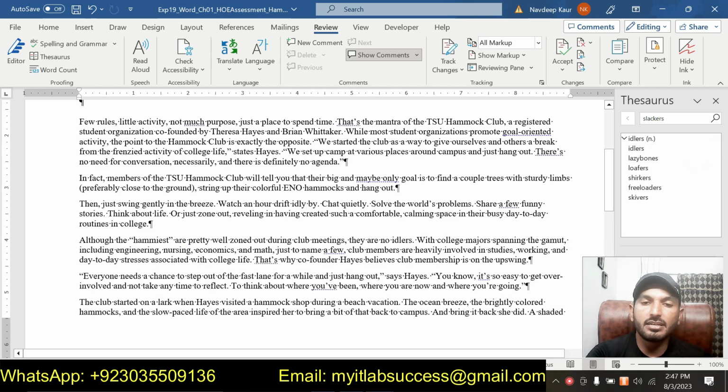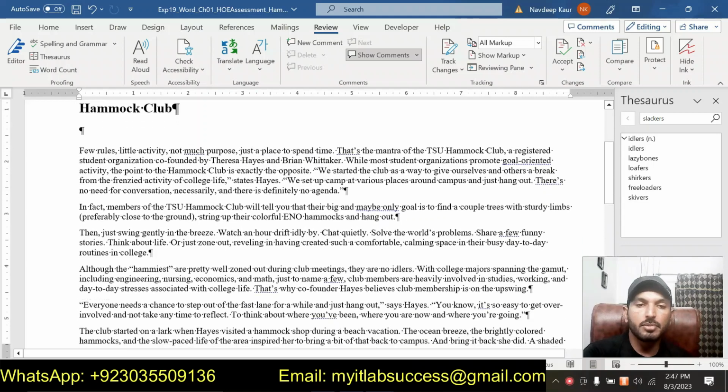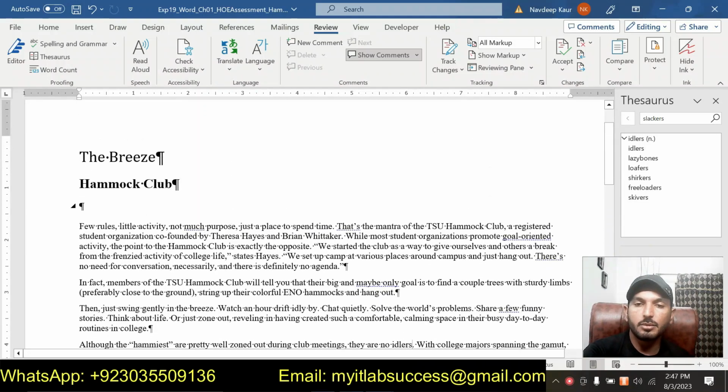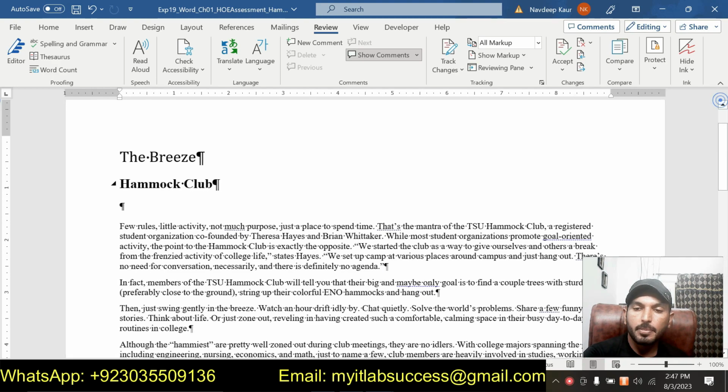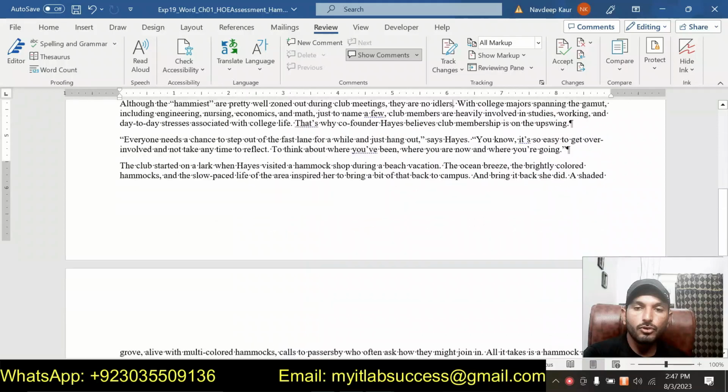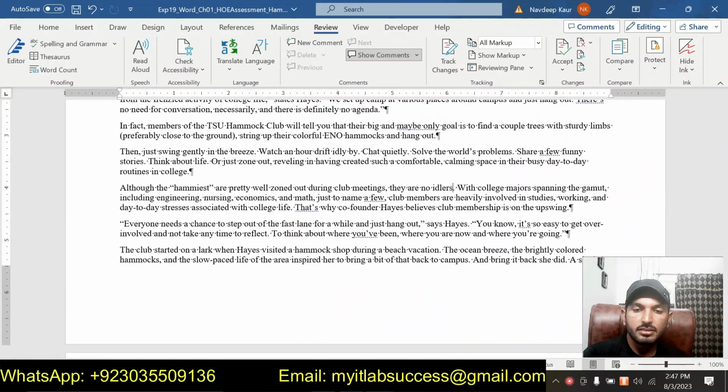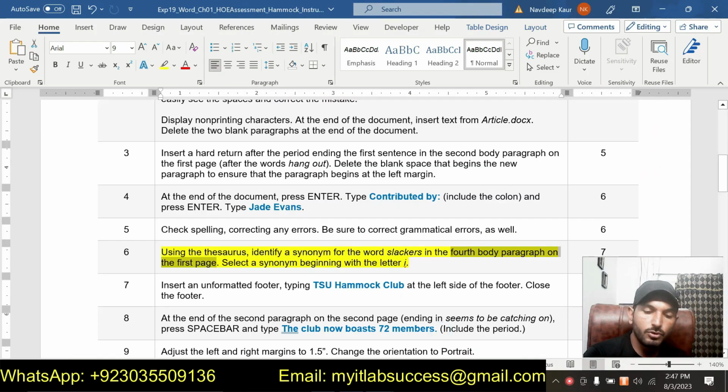And you can see that the word slacker has been replaced with the word idlers. So that is all required in step number 6 of the assignment, where we are supposed to replace the word slackers. So now we have completed 6 steps and now we're gonna move to the next step, that is step number 7.